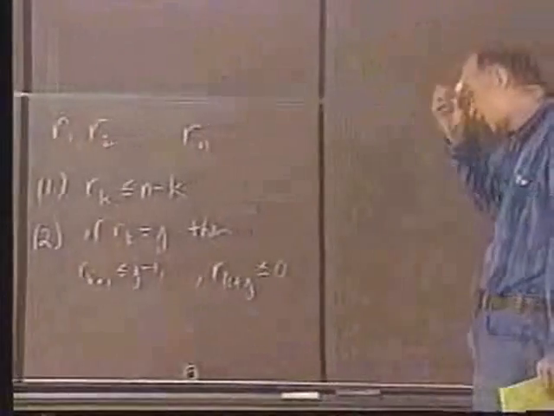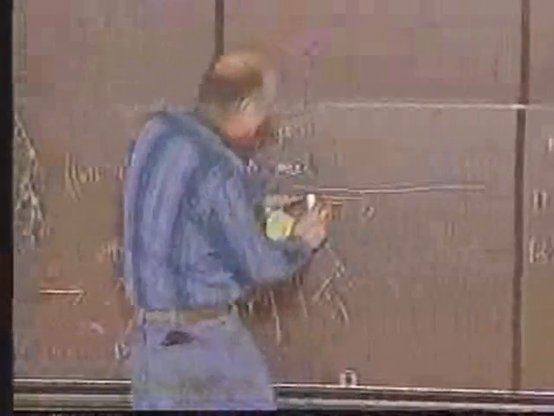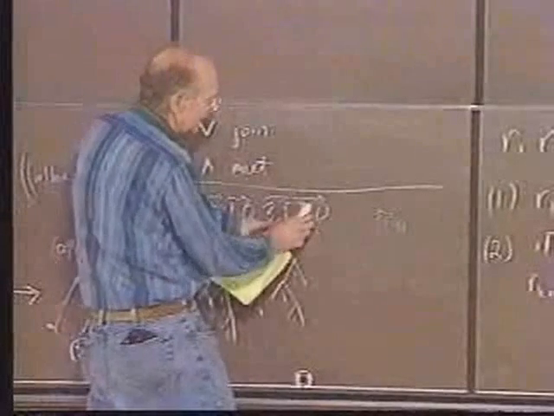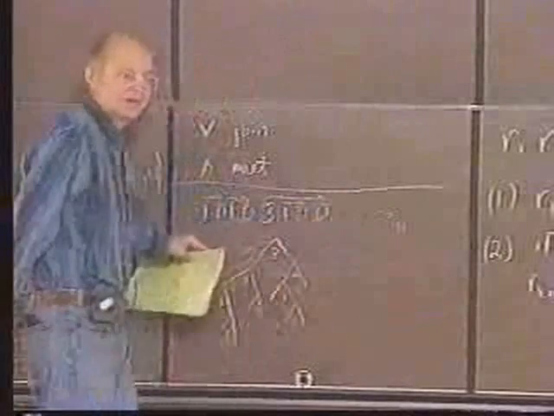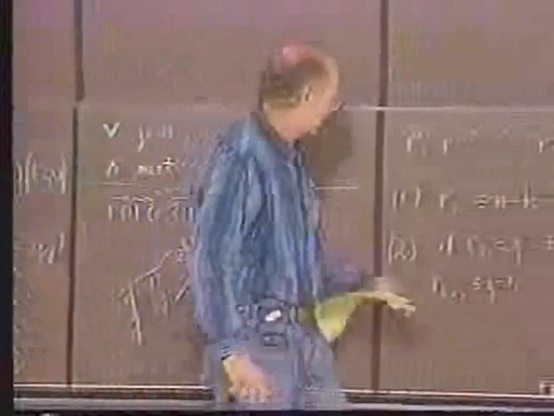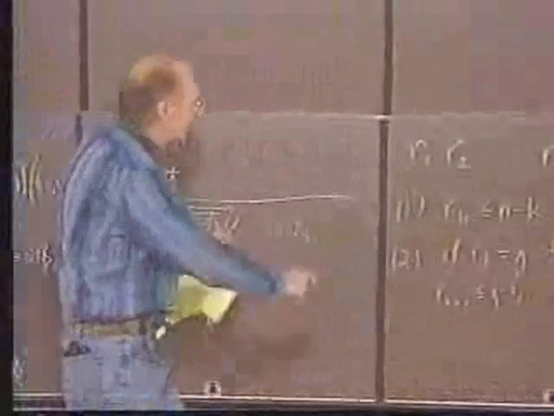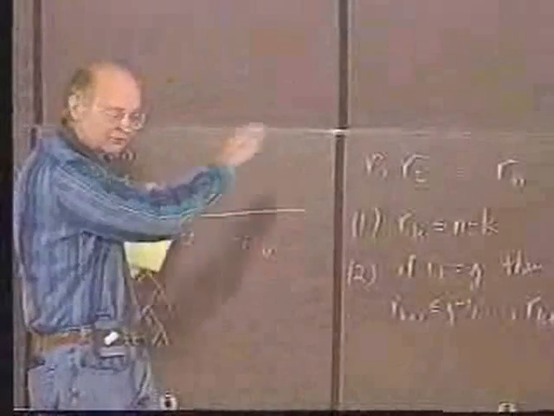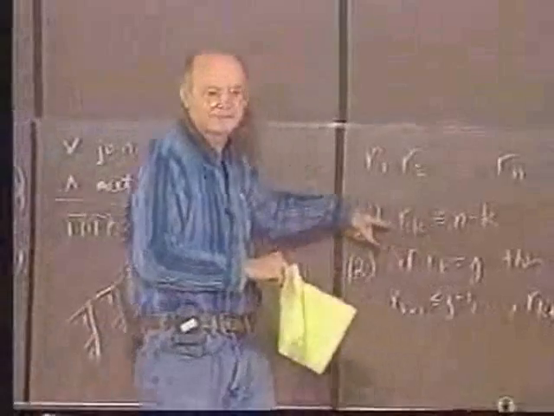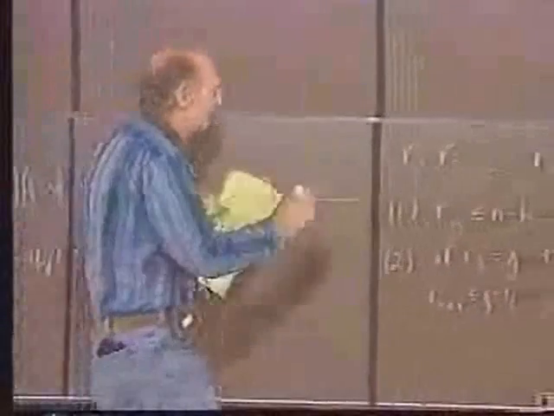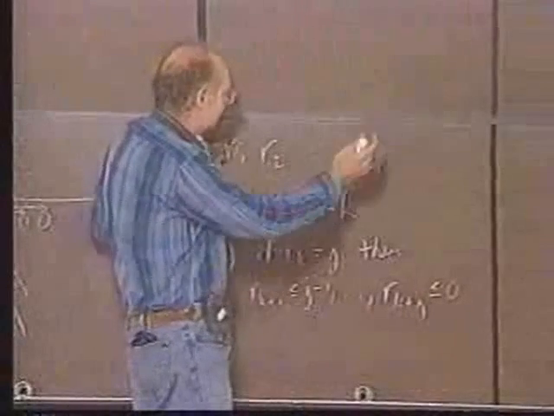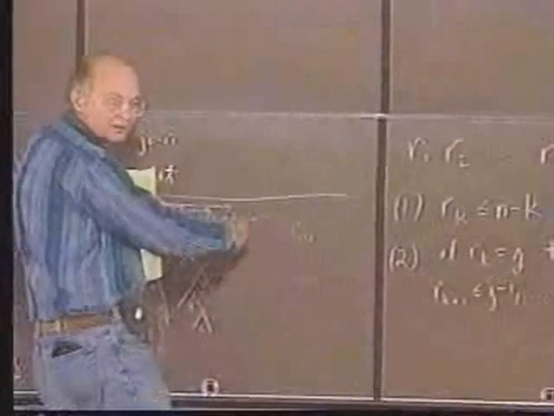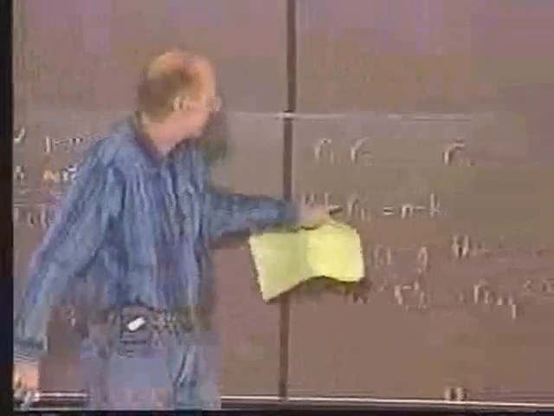After I draw an arrow from this guy to three guys to the right, the next three numbers have to be such that their arrows don't protrude past the arrow above them. Another way to say that is that the next j numbers, R sub k plus 1 up to R sub k plus j, are the numbers for the right subtree of node k. So they have to be a proper sequence, as if I put a box around them, these would have to be the R coding of some subtree.